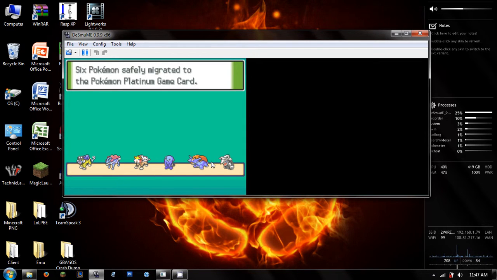And it should say that. If it does not say 6 Pokemon safely migrated to the Pokemon Platinum, Diamond, Pearl, Heart Gold, Soul Silver game card, you've done something wrong and you should probably just restart.